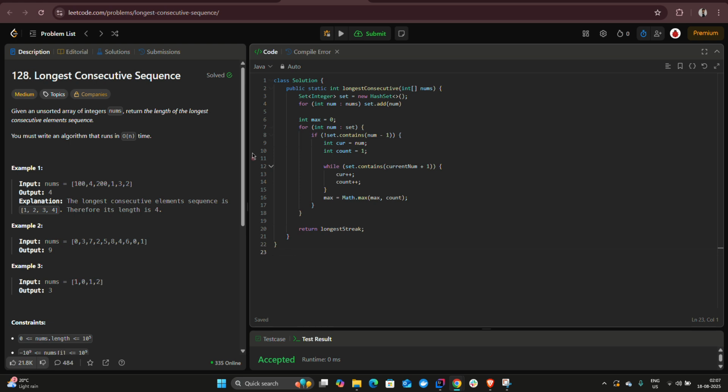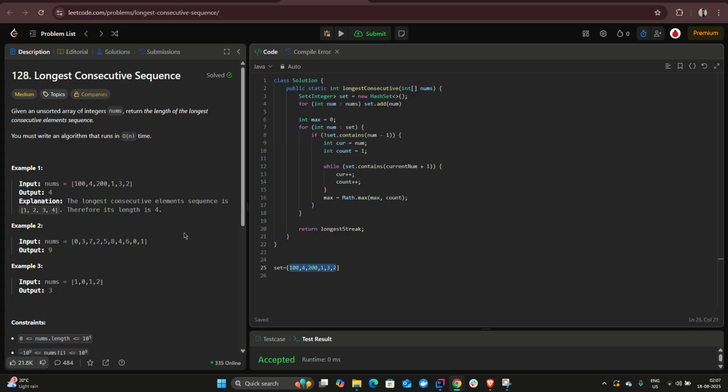I have solved it using both hash map and set. This is the set solution, and there is one hash map solution also. But I'll suggest solving using the set solution because it is a cleaner way. The observation is very simple. We'll define a set. Let's take the example of this array. We will put all the elements in the set. Let's say this is our set. We put all the elements here.